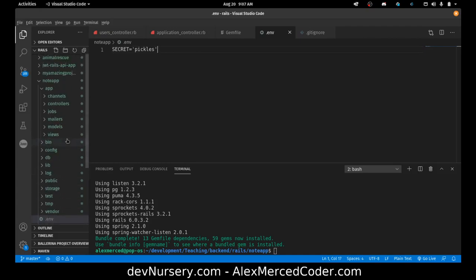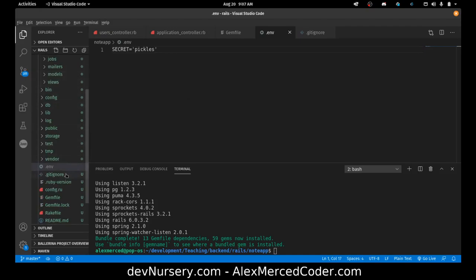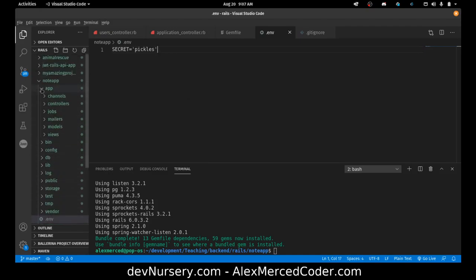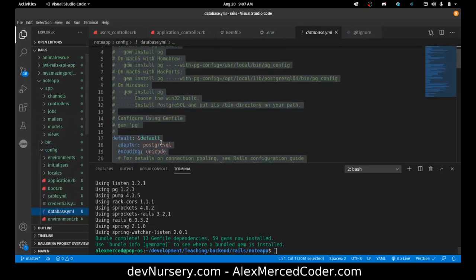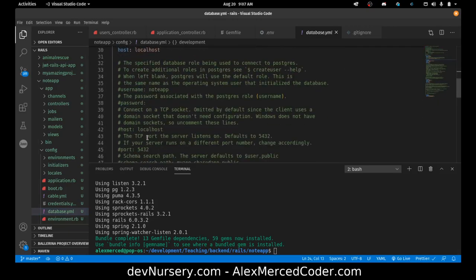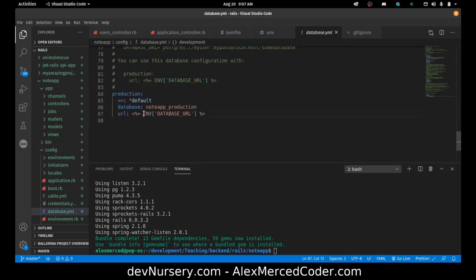Okay. So then what I want to do at this point is get the environmental variable syntax, which, let me go grab it from our database.yml, which is in config. Database.yml, because it has an example in there, so right here is what I want. Okay. That's how you grab environmental variables. You type ENV, all caps, because essentially it's a hash that's kind of floating around in your code once this library is installed.